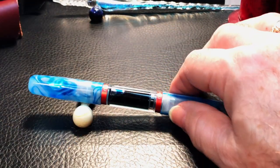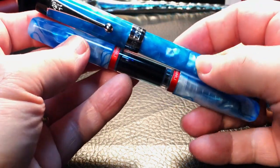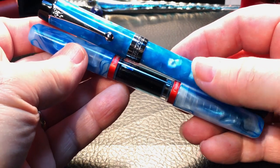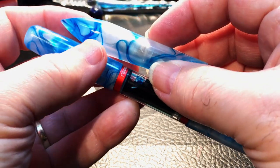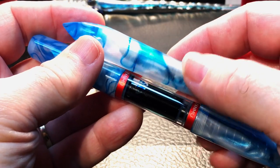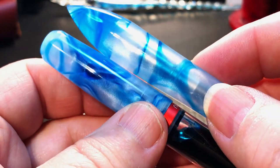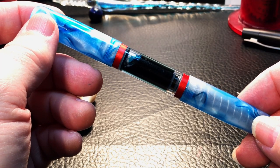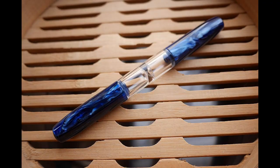Now let's look at the pen. Overall, it is a good size, as you can see when I put it next to my Jinhao Centennial, and it's made of a lovely translucent acrylic that is suspiciously close to the Pen BBS acrylic Summer. Here is one of my Pen BBS nib charms in the color Summer, and you can see that they look very, very similar. I'd say they're from the same rod stock, wouldn't you? The pen is also reminiscent of the double-ended Pen BBS model 469. Here's one in Galaxy. The difference, of course, is that the Fanmu does not have nibs on both ends.